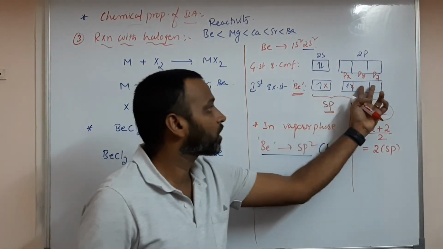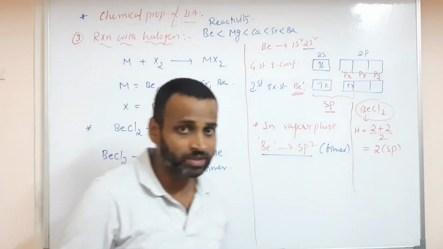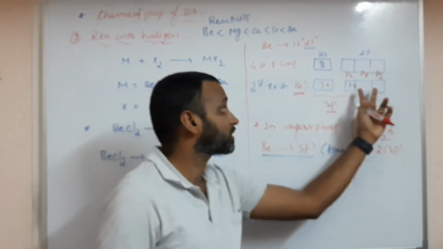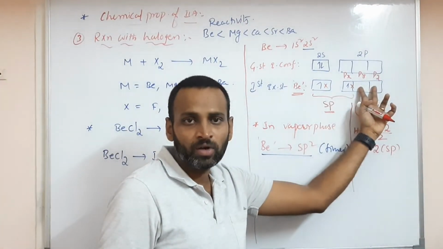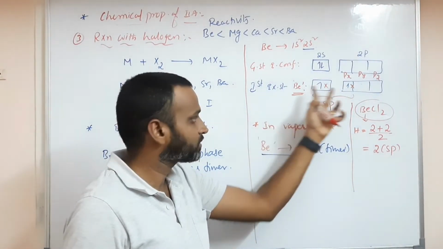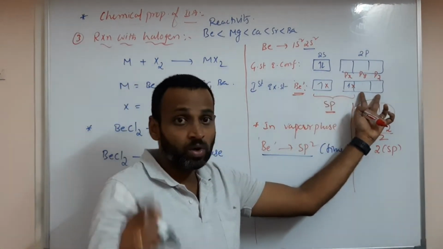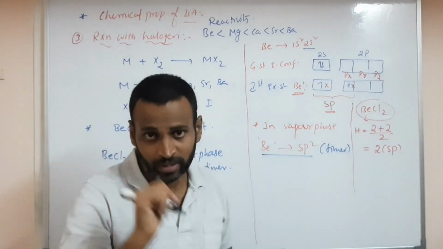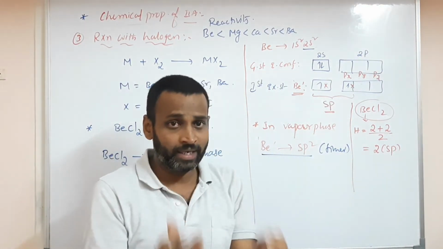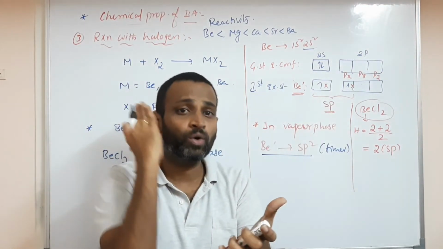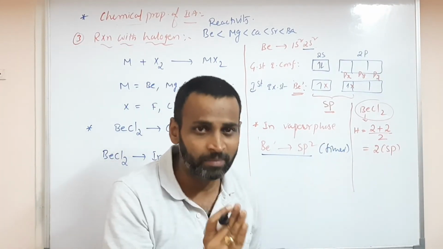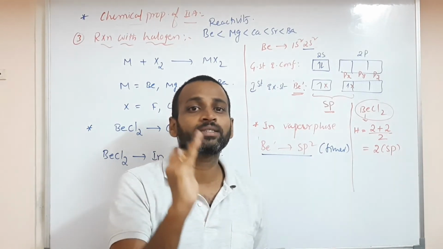Why? Two empty orbitals are there. I told you in previous, do you remember? Beryllium exhibits covalency 4. This is the only reason. Two vacant orbitals are there. Two already used for bonding in first excited state. So here two, and empty orbitals also can be involved in hybridization. I told you in chemical bonding. So in that way, as beryllium is small and has a covalent character, that's why only beryllium compounds have hybridization. That's why only beryllium exhibits maximum covalency 4.